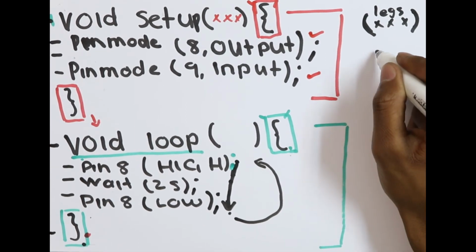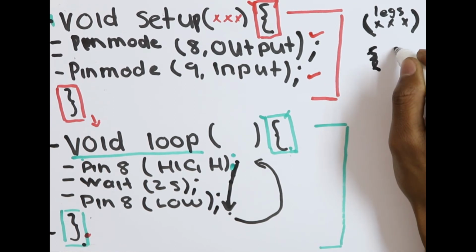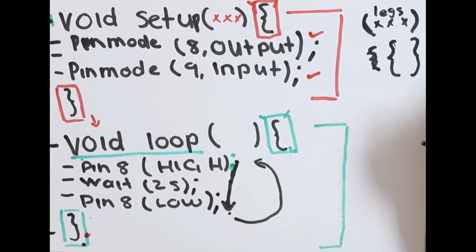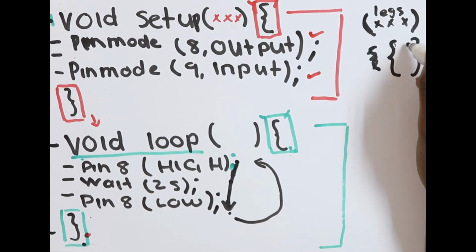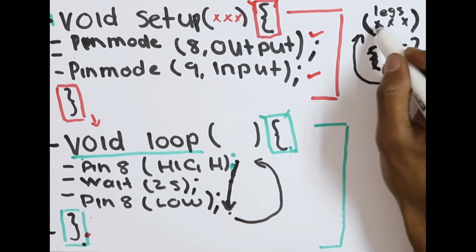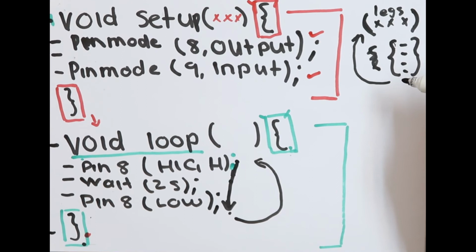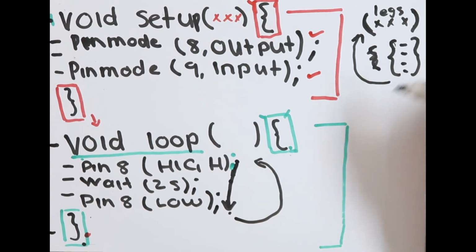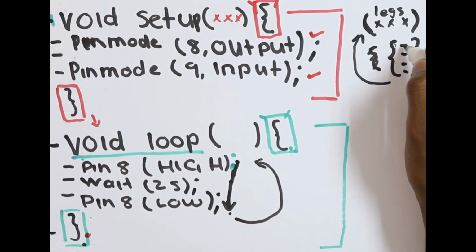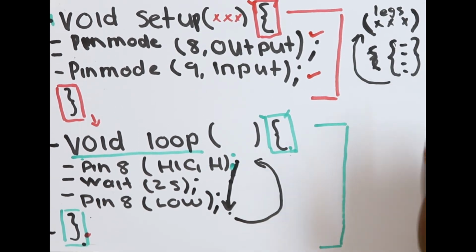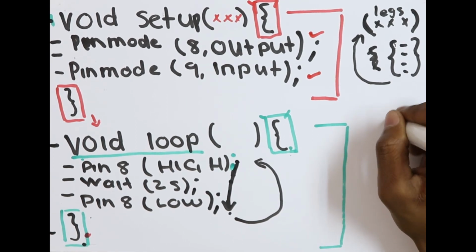Then we have your squiggly brackets. The squiggly brackets tell you that the sets of instructions between these brackets are linked to the condition or the function that I started at the top. So these always follow a function. So you're telling it now, okay, you're playing soccer, then all these instructions that are here are related to playing soccer.